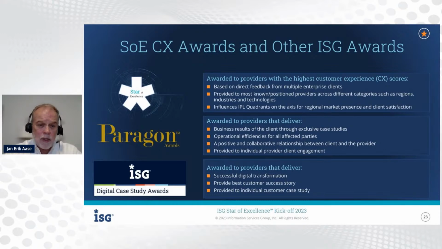event. We'll continue to do individual Provider Lens ceremonies in different countries like we have, and we'll continue to do that. But the one that we do in the UK will be combined, and we will have both the Paragon Awards as well as the Digital Case Study Awards and Star of Excellence and Provider Lens. So all of those will be together.